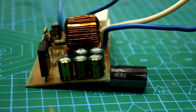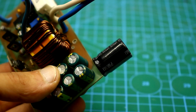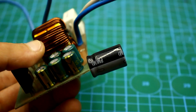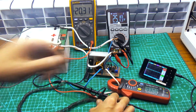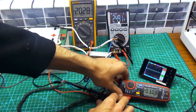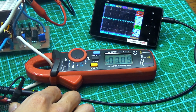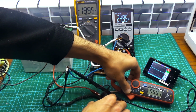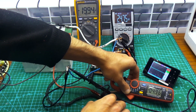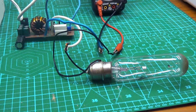I also connected an additional capacitor of 2200 microfarads to the output, parallel to the ones that were already on the board. Current is 3 amperes, as allowed in the nichrome heating element. The voltage drawdown at the output is about 0.2 volts. The output voltage ripple you can see for yourself. The division is 5 volts. Current is 5 amperes. Voltage drop is a half volt. Ripple, in principle, at the same level.